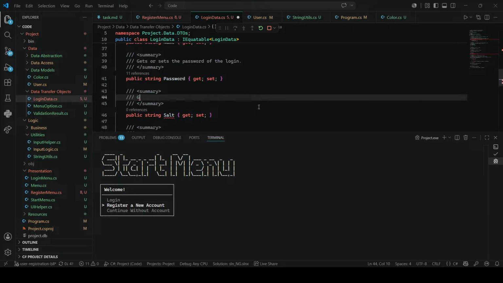And then gets or sets the salt used to hash the password.